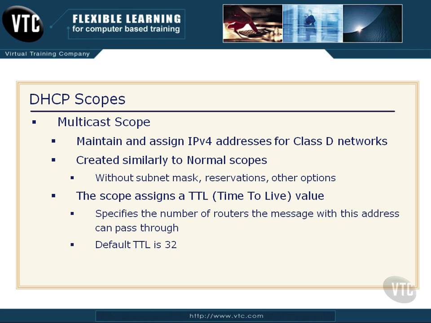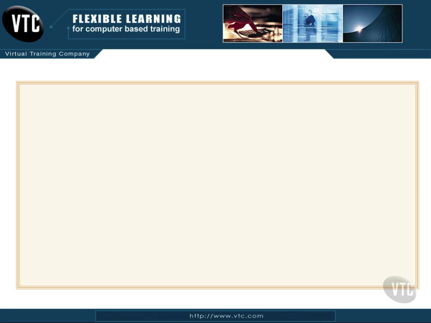Now what that means is any IP address that came from the multicast scope is going to be a multicast address. It's going to have a time to live of 32. Every time that particular packet with that address passes through a router, the TTL is decremented by 1, meaning it goes through a router, it becomes 31. Goes through another router, it becomes 30. Another router, 29. You see the pattern, right? When that TTL gets to 0, the packet is dropped and it just simply goes out of existence. This is to prevent this packet from eternally bouncing around the internet.